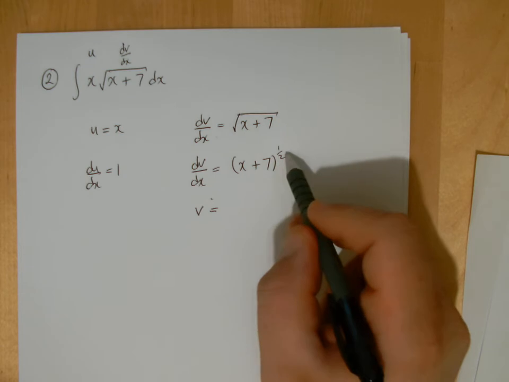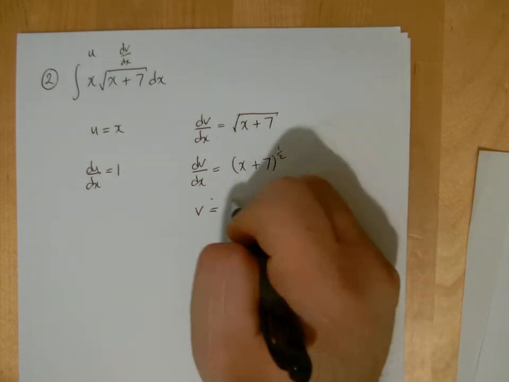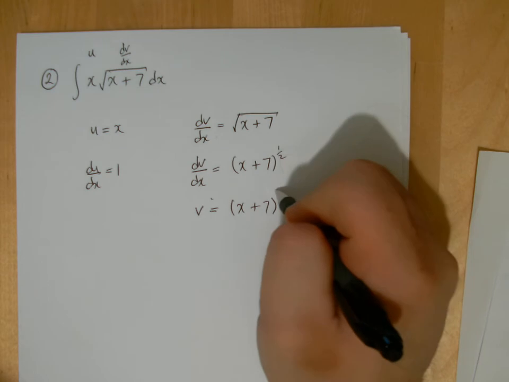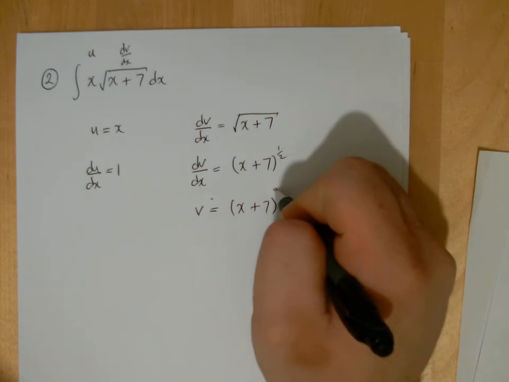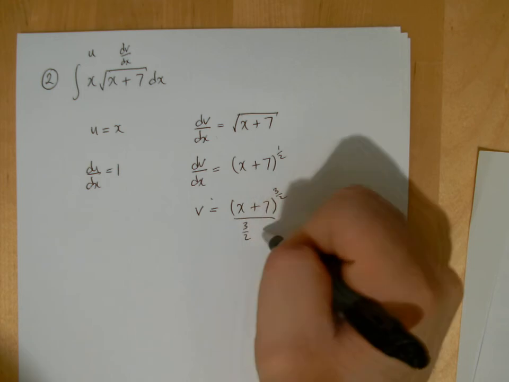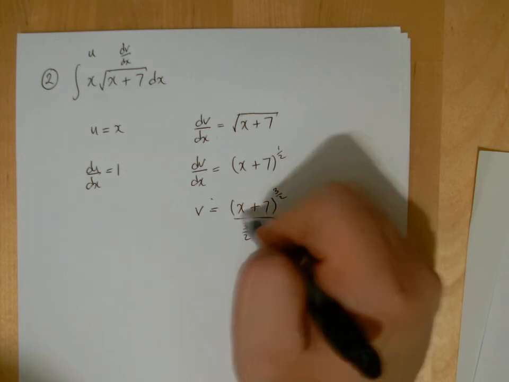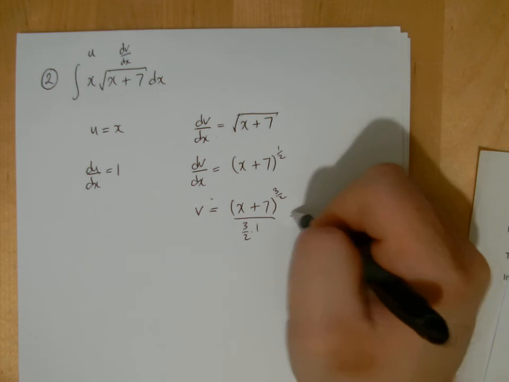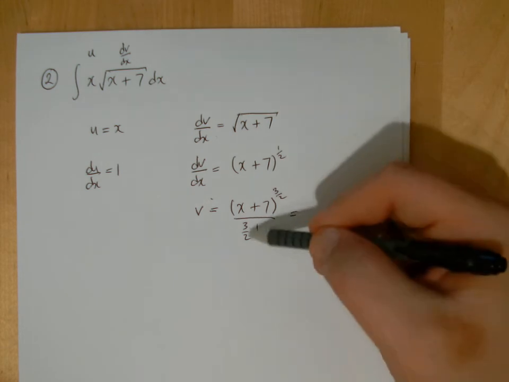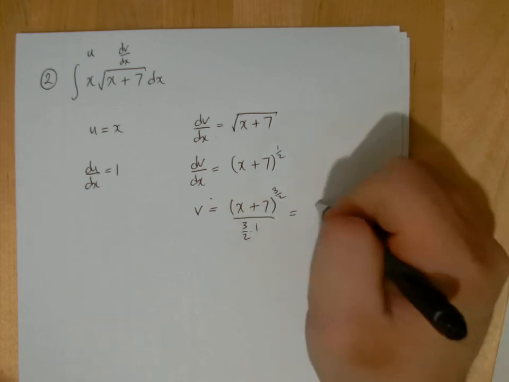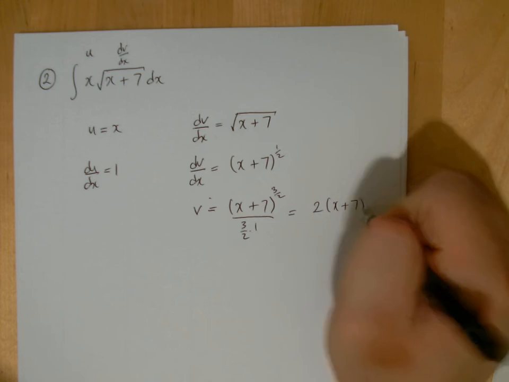integrate this bracket. Now remember then you're going to add 1 to the power. So this will be x plus 7. If I add 1 to the power, that becomes a half. Add 1 is 1.5, so 3 over 2. Divide then by that new power, which is 3 over 2, times by the derivative in there, which is just 1, yeah, because x becomes 1. So this becomes, because there's 3 over 2 on the bottom now, fraction on the bottom, 3 over 2, the bottom number flips up, so this will be 2 on top, bracket x plus 7, 3 over 2 over 3.